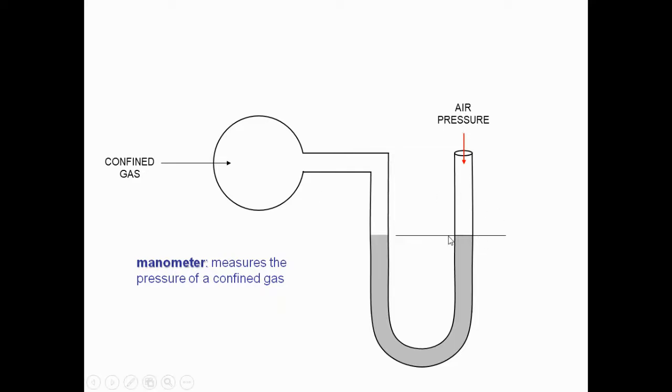So at this point, the two pressures are equivalent inside the gas and the atmosphere because there is no height difference. As soon as the bulb is under higher pressure, notice that in the push-a-push war, the side where the confined gas is goes down, and on the atmosphere side, it went up. Now, if we can tell the difference between those two, we can figure out the pressure. So if we knew the air pressure was, let's say, 500 millimeters of mercury, and the height difference was 50 millimeters, then the higher pressure would be 500 plus the 50, or 550.